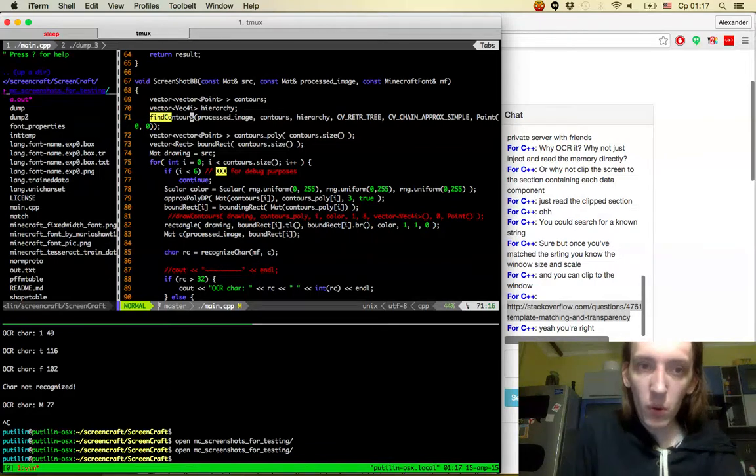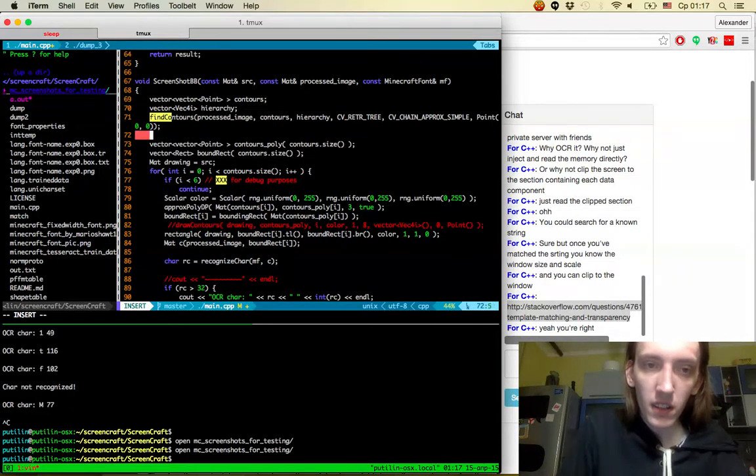So contours, let's sort them. Actually, yeah, let's sort them from begin to end, and let's use lambda here.